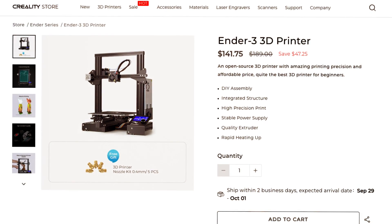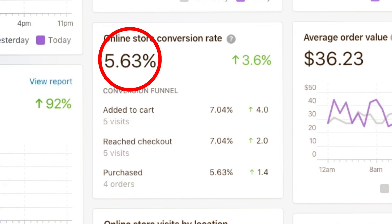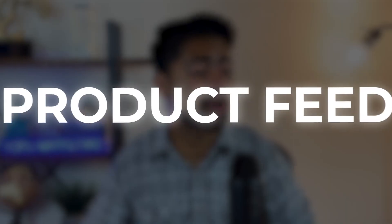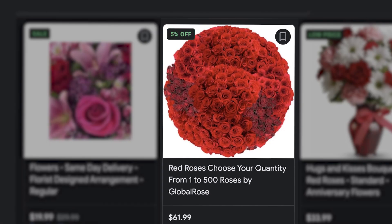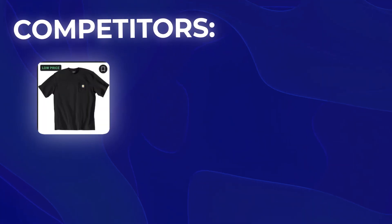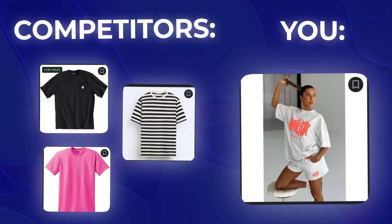The images, titles, prices, and merchant center feed health are the things which directly determine where your products rank. The second most important factor is the campaign side — bids, budgets, and the campaign approach. The third is the back end: the landing page experience, how it's laid out, and whether the conversion rate is high on your website. These three things combined determine where you rank with Google Shopping ads.